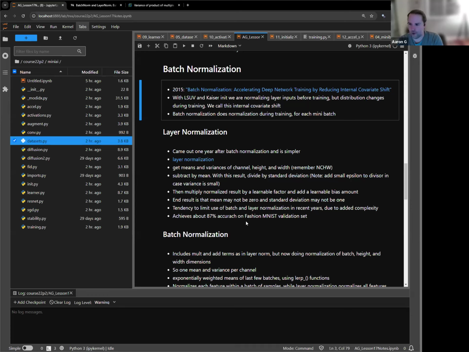But after Jeremy goes through all this, he says, well, in today's age, in mid or late 2022, whenever he recorded the video, folks were actually moving away from batch and layer normalization, and that it adds complexity, maybe too much complexity. I don't know if it's an interpretability issue or what. He doesn't really get into much detail about it. It has become less fashionable, I guess, is the long and short of it for batch normalization.